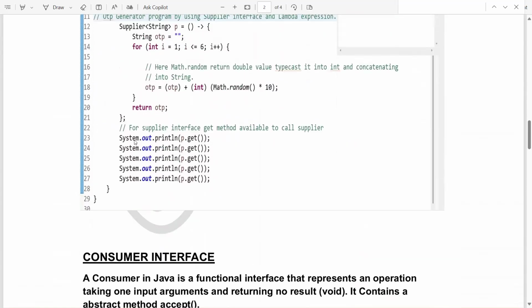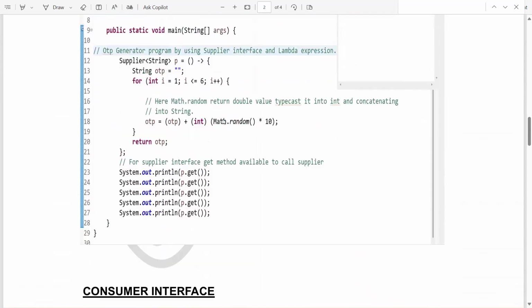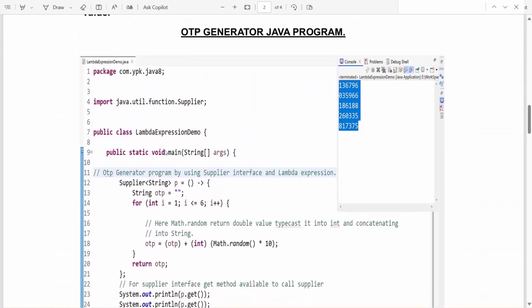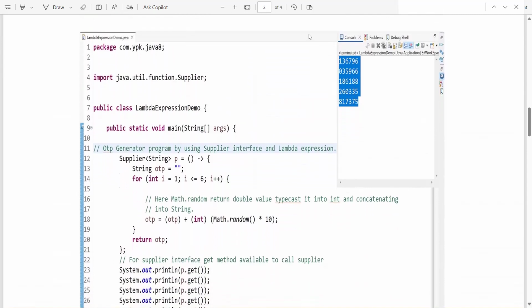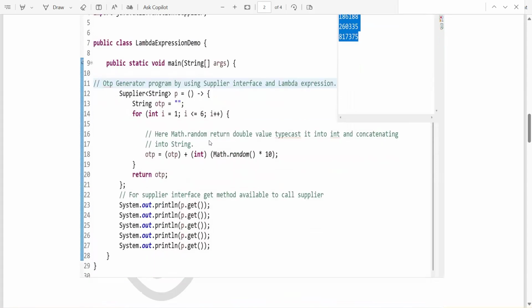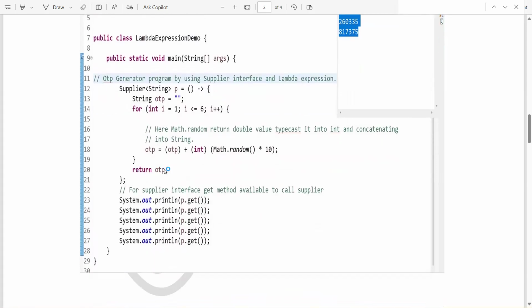How will it return this string value? Whenever we call that lambda expression, it will return that value. For that, the Supplier interface has one abstract method called get.